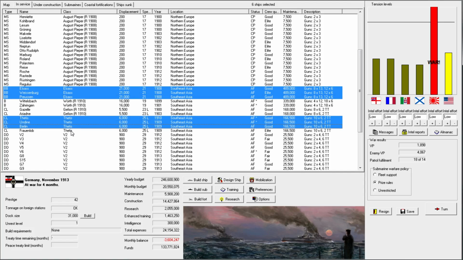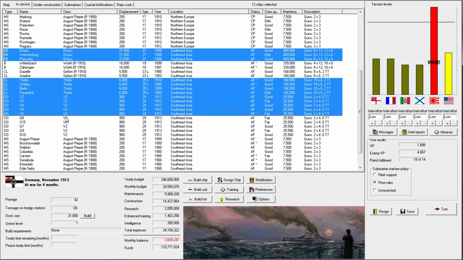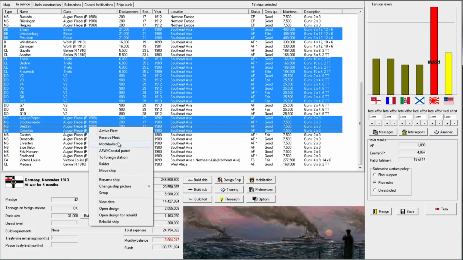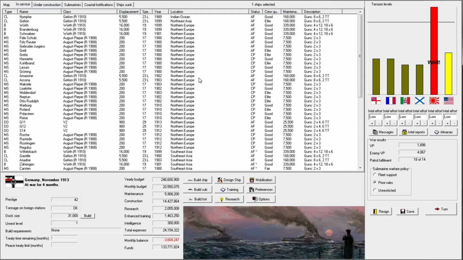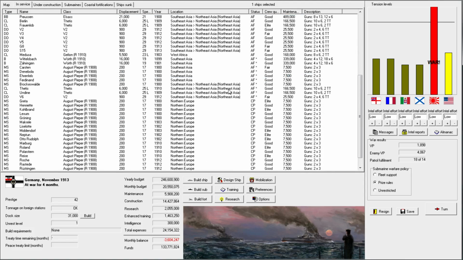And leave the Gefyons as well. We'll take all the other light cruisers, and we'll take most of the destroyers, as well as at least 4 minesweepers, and move all these guys into Northeast Asia. Good. Now, we don't have anybody on raiding status right now.